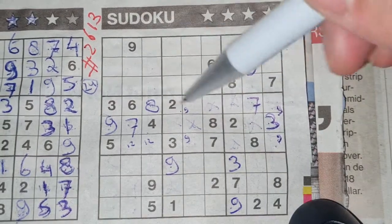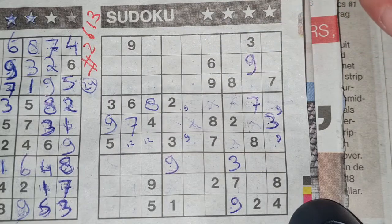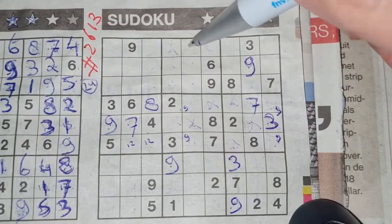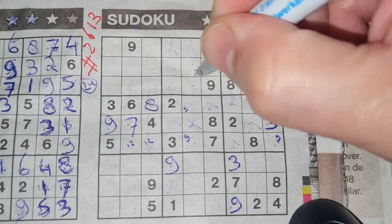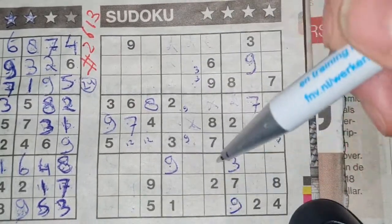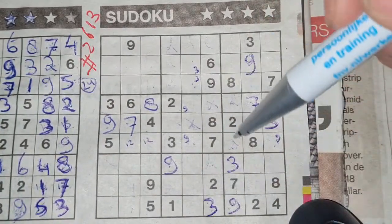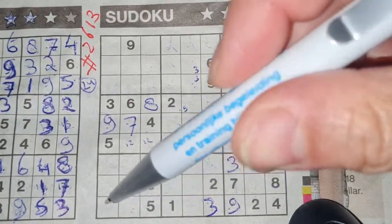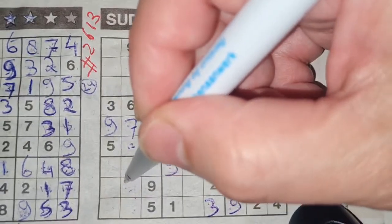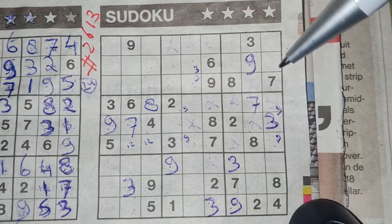Okay. In this big square, we have a 7 missing number. One of the missing numbers is 3. We see here 3, no 3 in these 3 boxes. There are 3, no 3 in those 3 boxes. So the 3 could be here, could be there. So we have a 3 in this column, 3 in one of those 2 boxes in the middle column. So in the column next, the only 2 places for the 3 should be here. Oh dear, we see there 3, no 3 there, 3 should be there. So we have a 3 in this row, 3 in the last row, so in the row between, the only 2 places for the 3 should be here. Oh dear, we see there 3, no 3 there, 3 should be there. And now I cannot continue with the 3. Let me choose another number.